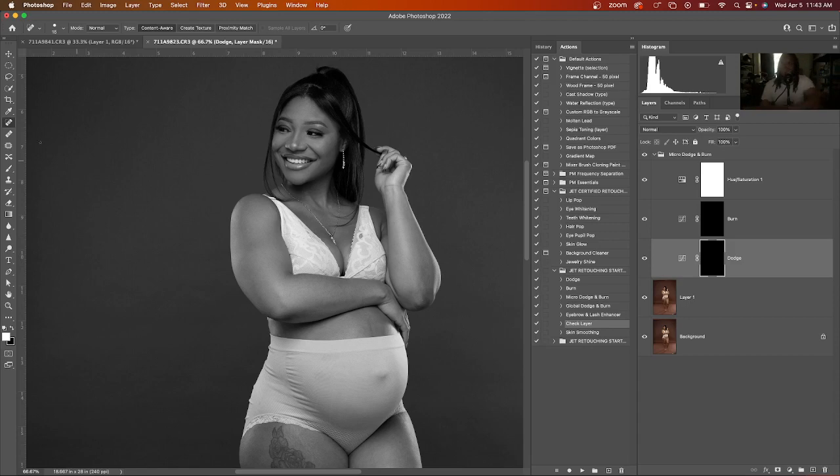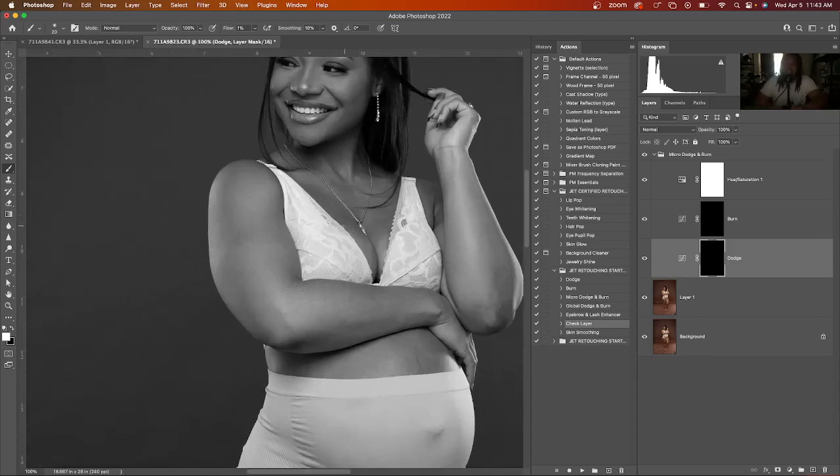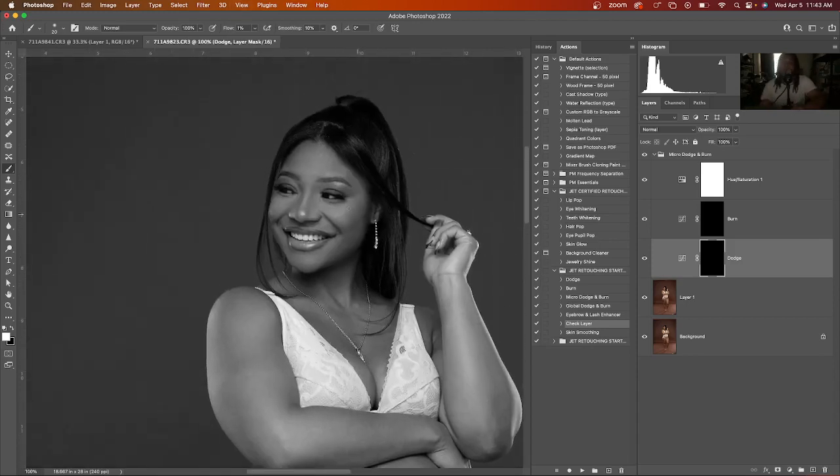Big difference. So what I want to do is make sure I'm using the right brush. You can hit B on your keyboard. You always want to edit with a 1% flow. If you don't, you're going to damage your image. You're going to edit on that, and it's going to look like that. That is not what we are going for. So you always want to make sure that your flow is at 1%, because dodging and burning is very destructive.